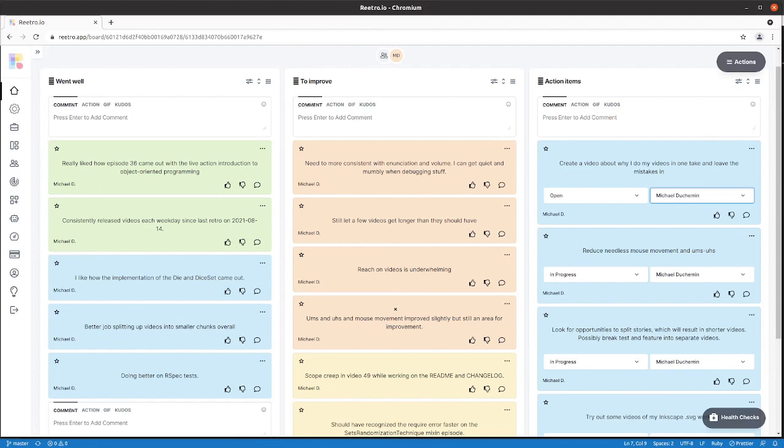Continuous improvement in our retro. I think things are continuously improving here, especially as it relates to the rate and delivery of these videos. So I'm encouraged. I think I've got a long way to go. I'm not to where I want to be in the end, but the way that you get better at doing something, whether it's programming or making videos or anything else, is by doing it poorly and reflecting back on what you learn and improving on it.